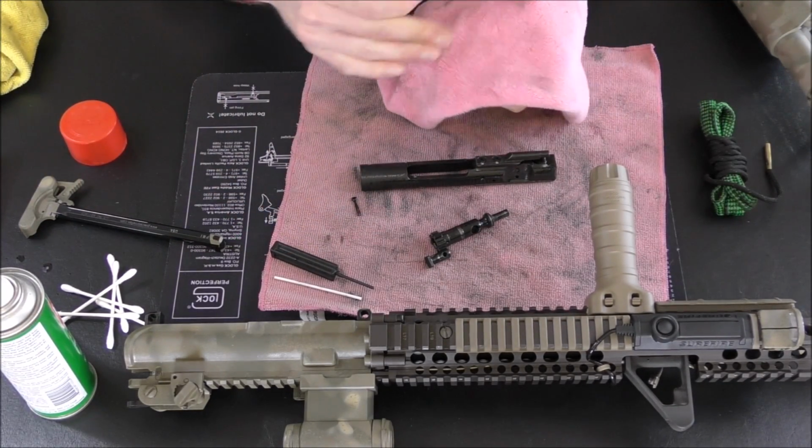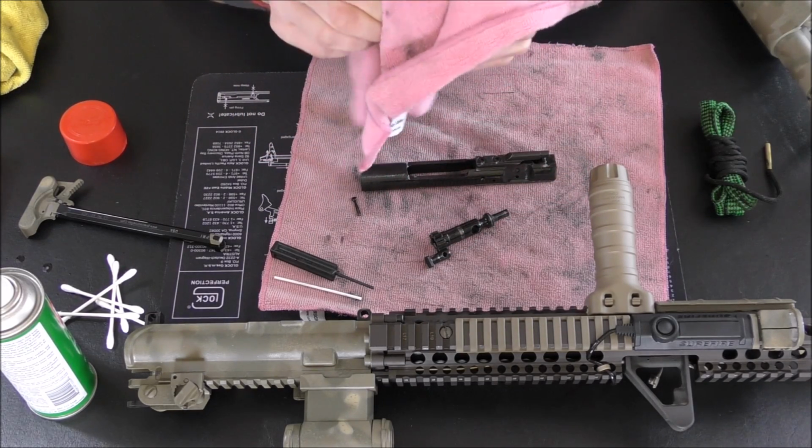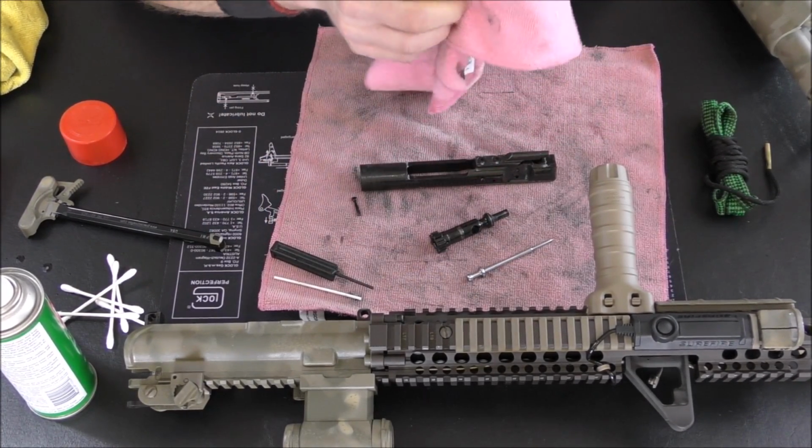Now with the firing pin, just give it a little rub down. That's clean enough for me for now. Same with the cam pin.